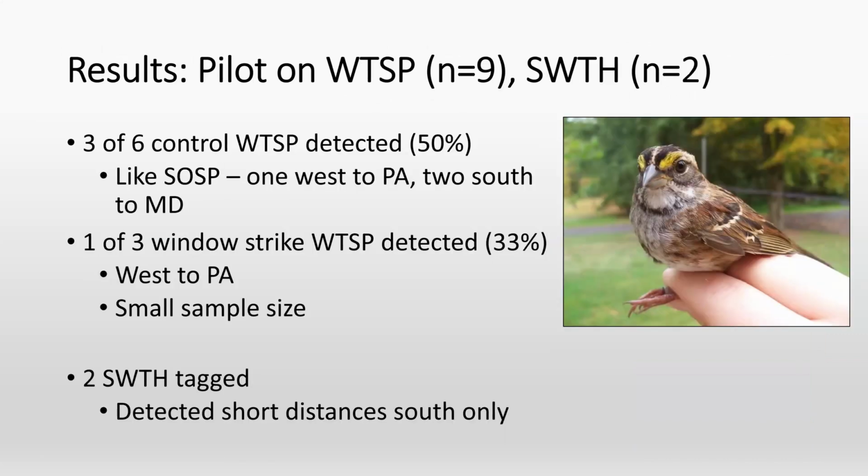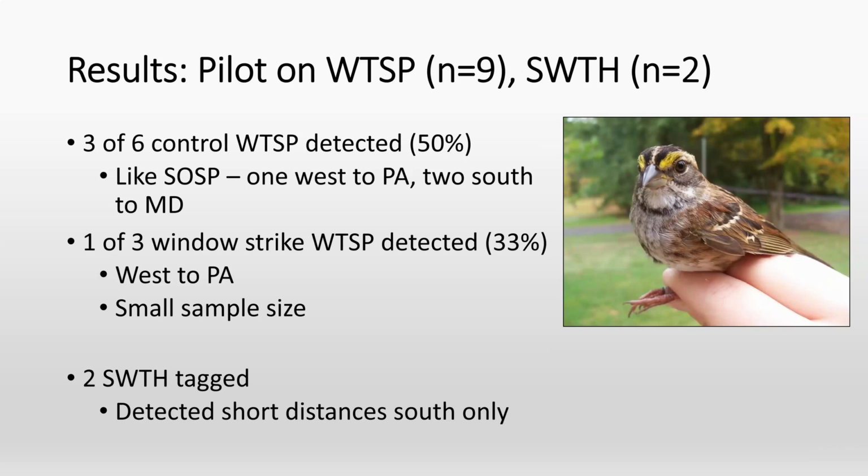When we did the same thing with white-throated sparrows, we did have a bunch of them go west, whether it was control or the one experimental that we found. Again, small sample sizes on this. We only had 3 window strikes. They don't move very far, but obviously white-throated sparrows are in my state in the winter. So we're going to flip this and do this in the spring so that hopefully we can see greater migratory movement and actually do more with this species, because white-throated sparrows are a super collider. They are very well known for hitting windows, and I would like actual data on this species.